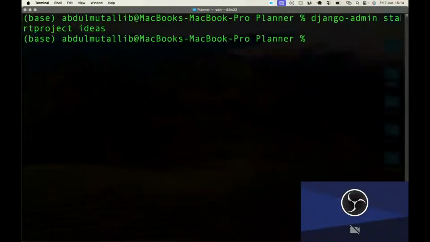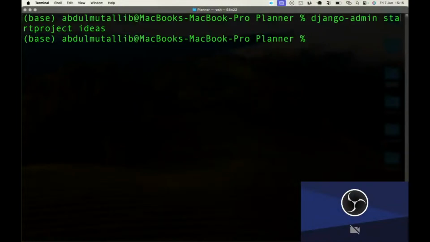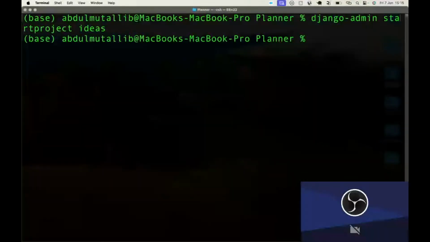Are we understanding? Now, we are creating student. After we are done with student inside the ideas, we are going to create another project, maybe called attendance, still inside the same ideas. After that, we can also decide to create another, still inside the ideas. So get the logic, okay?